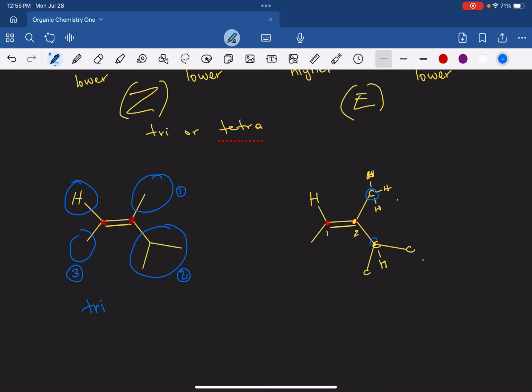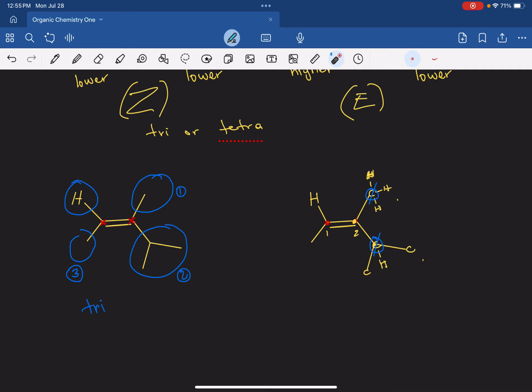Remember, I'm trying to determine between these two groups, the one at the top and the one at the bottom, which one has the higher priority. Since directly bonded, I have carbon, I can't use that to determine which has the higher priority. Carbon and carbon has the same atomic number, right? Your priority is assigned based on a difference in atomic number. The higher the atomic number, the higher is the priority, okay? Don't forget that. You would have learned that in RNS.